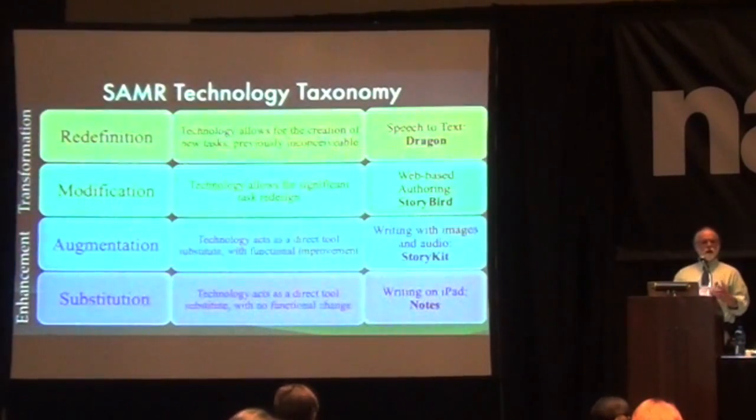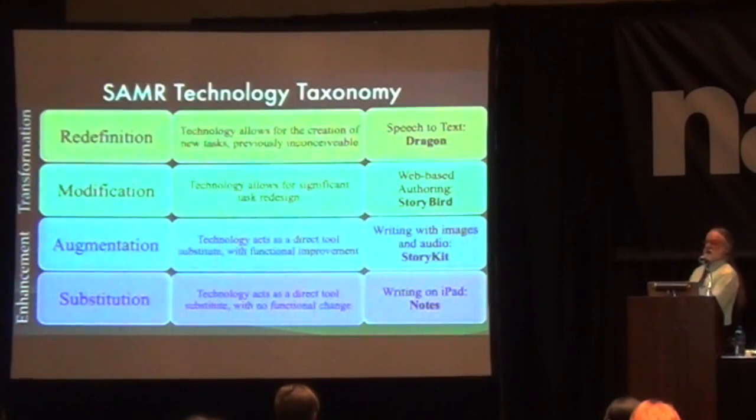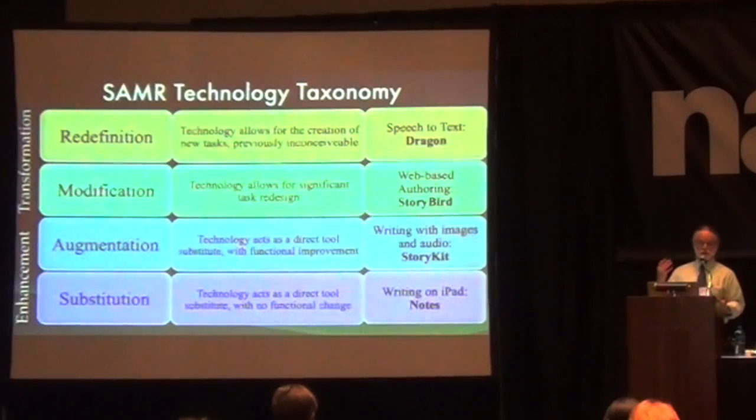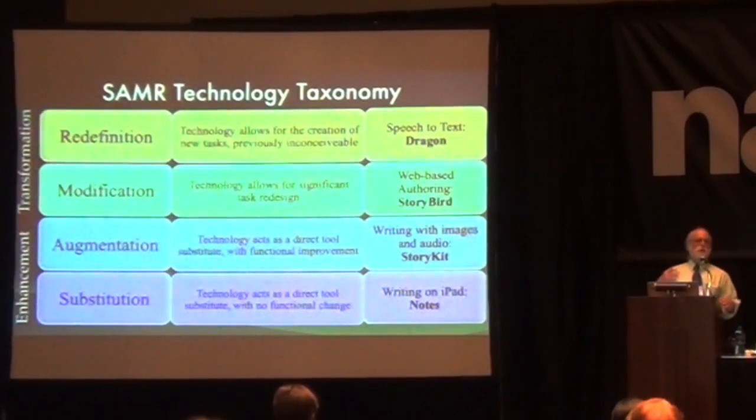And so what this looks like is, again, maybe the distinction between writing on an iPad versus writing on paper at the lowest substitution level, or maybe modifying that slightly through the use of StoryKit that allows for video and audio, or maybe at higher levels, Storybird, which is that collaborative building of a story with someone online that can be shared, or finally at the highest levels, imagine writing for a 3-year-old who doesn't have the small motor skills to be able to use a pencil, but in fact can, through the use of speech to text, create their stories and have them recorded, as Dragon eventually will be able to do.